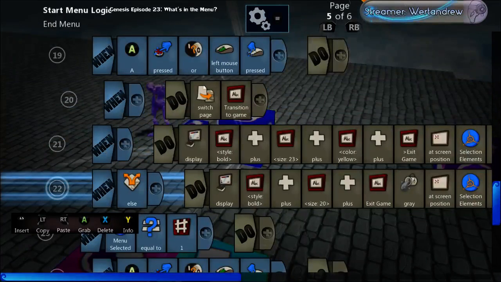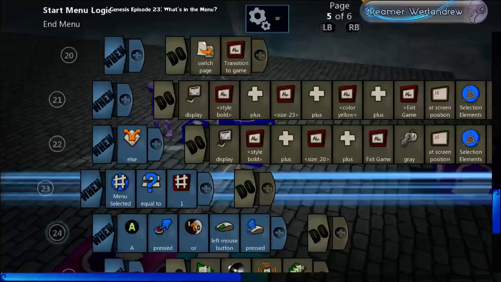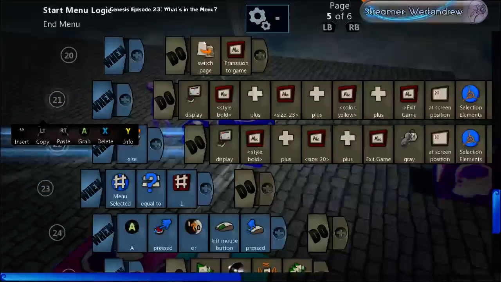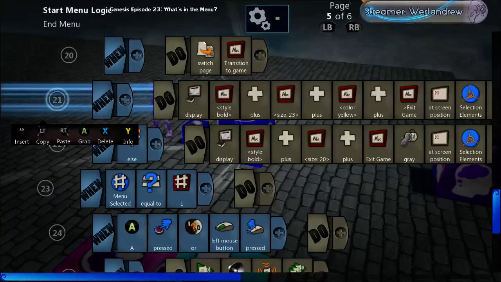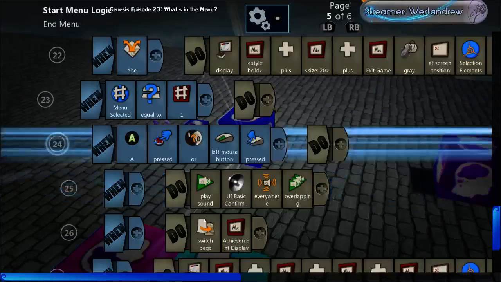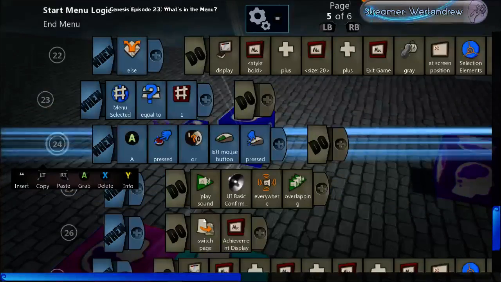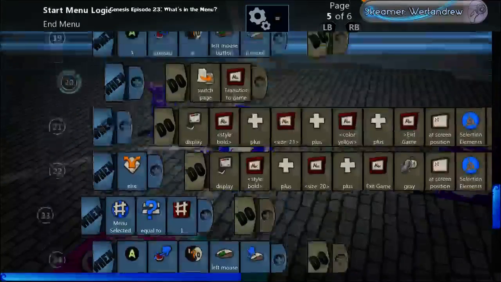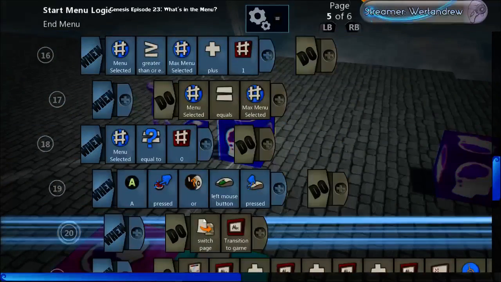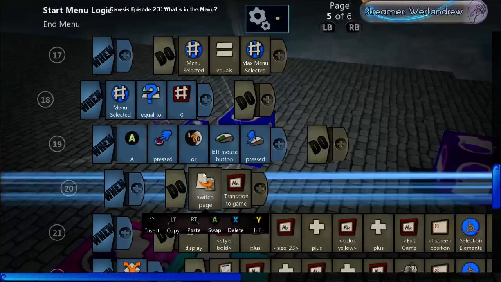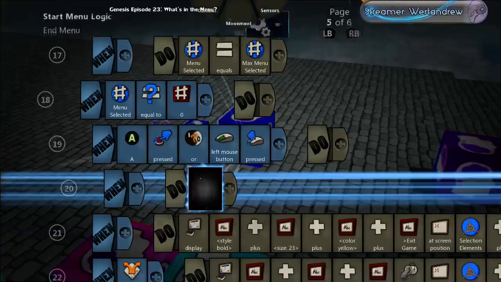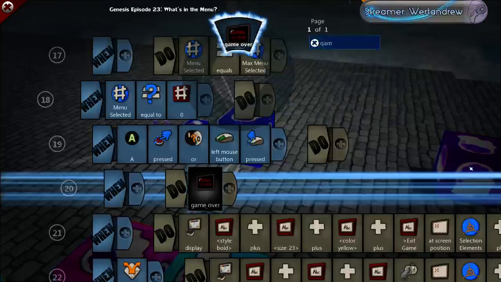That would be another easy way to keep the save file. So let's see. If it's 1, you go to achievements, that's set up. If it's 0, then it will say game over.